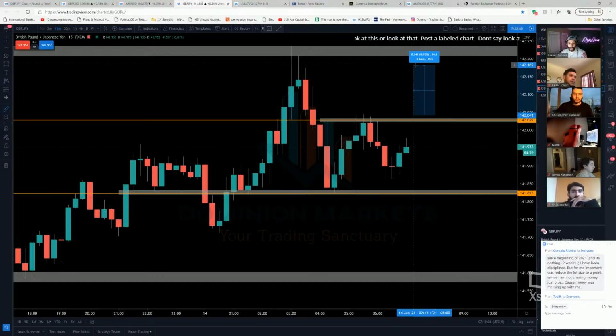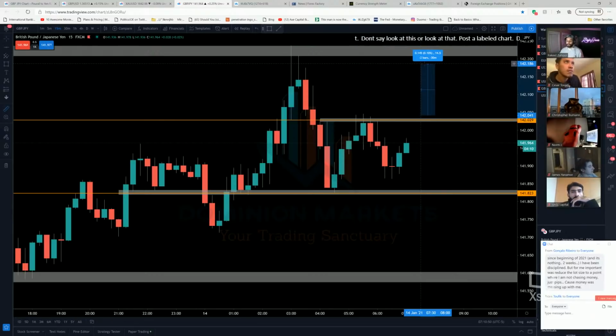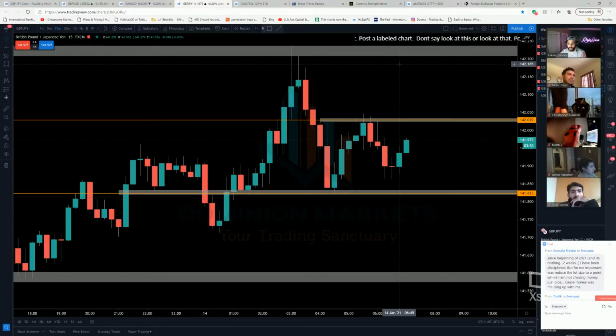And if you see one thing working over and over again, it's natural you're going to start increasing your lot sizes. You can go from 1 lot to 5 lots in 4 months, and that's a huge change. Imagine you're trading 1 lot, and in 5 months you move on to 5 lots, 6 lots, and that's when things start to change, because you move from making $100 or $150 to like $500 a day, $550 a day. Man, I used to work on the rigs, and our driller used to make $500 a day, working 13 hours a day, all day long.